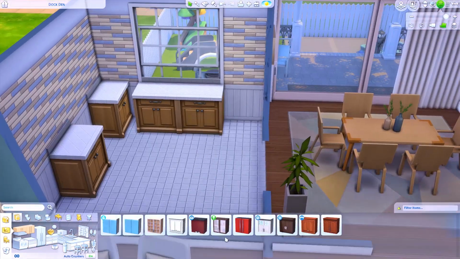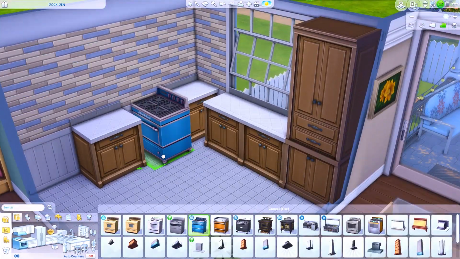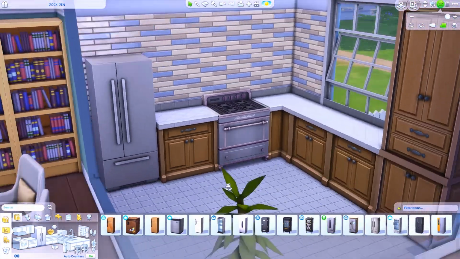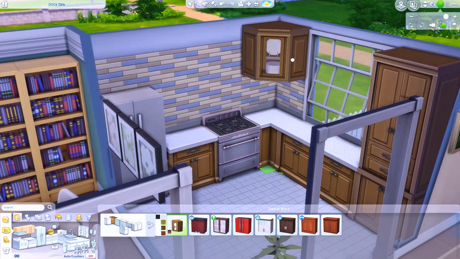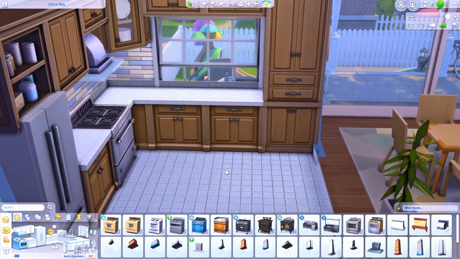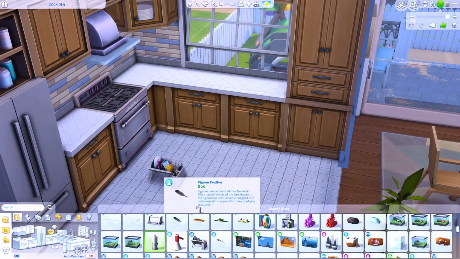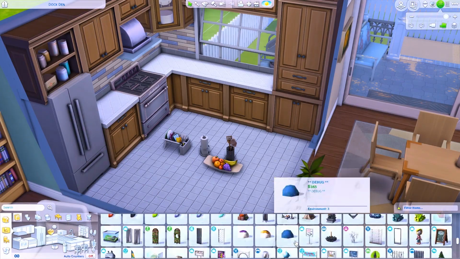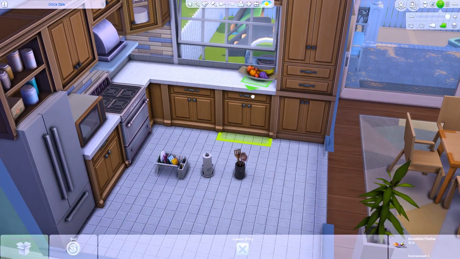And now I'm moving on. I've started furnishing the kitchen. For the kitchen, I used some Base Game counters, and I really, really like this colour swatch of the counters. I don't know why I don't normally go for it, but I also just remembered that we're getting new counters with the new expansion pack, which is coming out. I can't remember the date. It's either the 11th or the 13th of November, but I'm really excited for the new expansion pack.